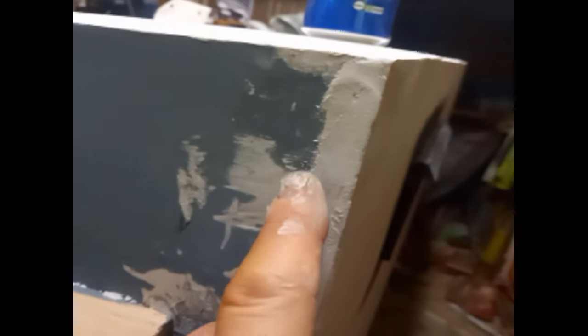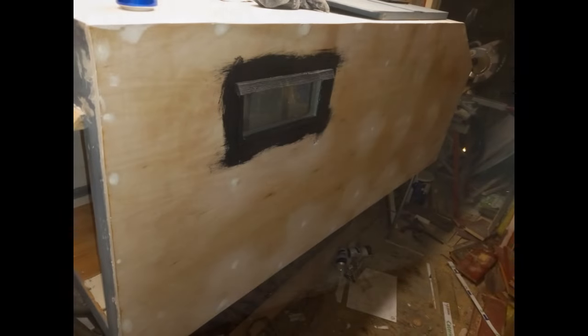I've run sealant around all edges. I've gone over the top here with filler, and I've gone round all the top and all the front. Basically, it's just so when I sand it, you can't really see the join. Yeah, obviously, still quite a lot of sanding to do.